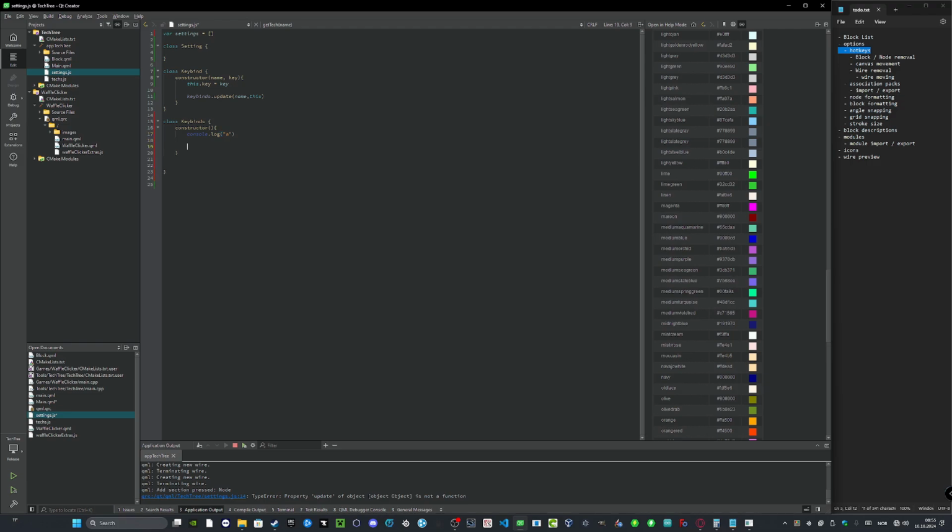Let's say here, I want to make keybinds.